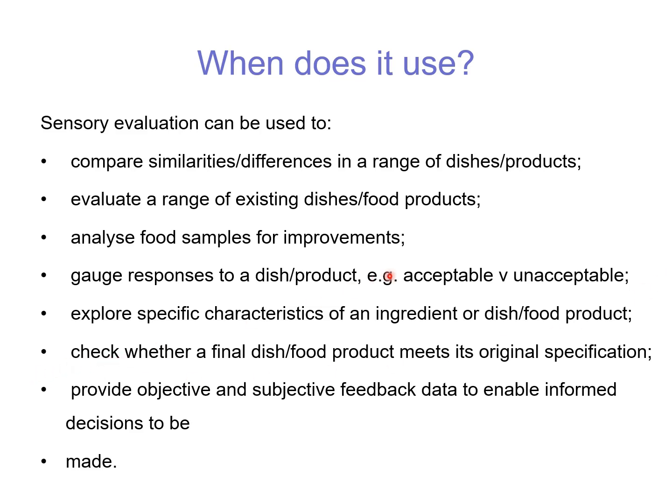So in the sensory evaluation, you have to be very specific, very observant, and very educated about the original specifications and the colors that are needed in the original product. So we have to be very careful whether the original specification meets the final product, and provide objective and subjective feedback data to enable informed decisions to be made.